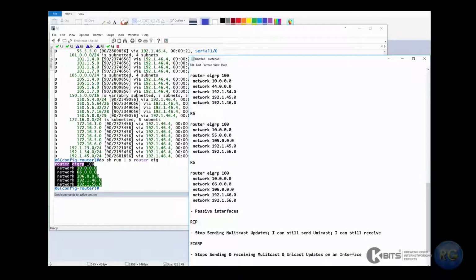So yesterday, we had two usages of passive interfaces with RIP. Let's recap them. I used passive interface in RIP yesterday for my LAN segments. What do I mean by LAN segments? No other routers, like a dead end network with just PCs on it. So I used passive interface over here.